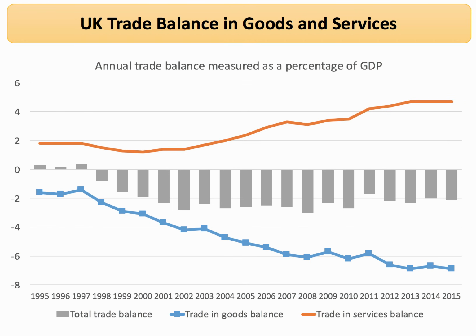Here's the figures for the UK. The orange line shows the trade balance in services. It looks pretty healthy, doesn't it? The service surplus been rising as a share of GDP. It's now nudging up towards 5%. However, our trade balance in goods, the deficit gets worse pretty much year on year. It's now down close to 7% of our national income. So -7 plus 5 gives you a trade balance of -2% of GDP, imports greater than exports.